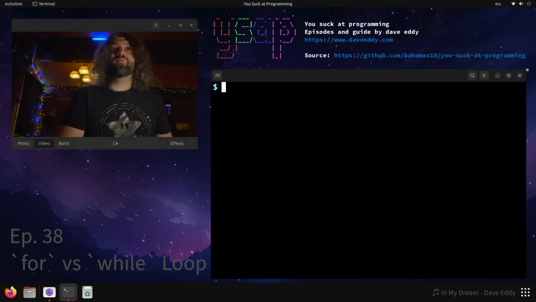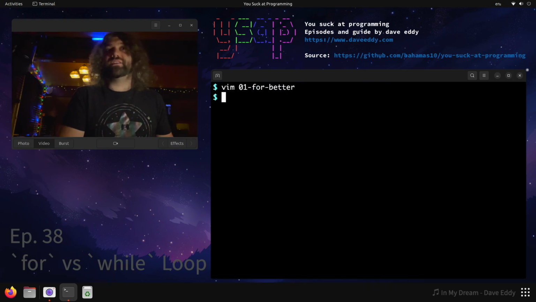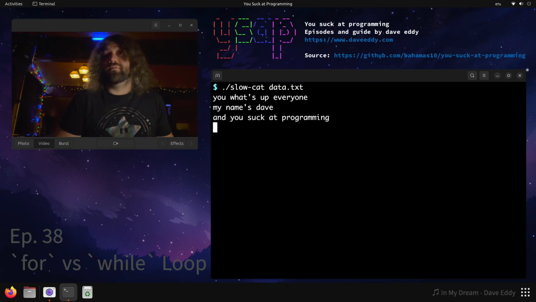Why is this a problem? Well, here's something we don't even talk about. This has to read all of the data in before it can start processing it. So let's say instead of catting the data, cat's pretty simple. What if we had a different program called slowcat? Slowcat works just like cat, except that it's slow. This is more like a different command you would run, like maybe you weren't running cat, maybe you were running something from a remote machine, or you were curling something, and it could take a while.